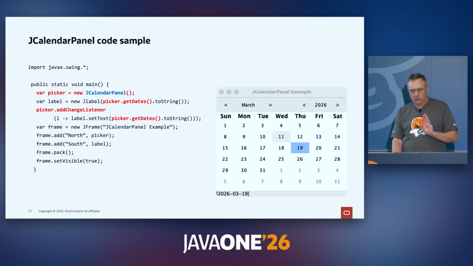You can just say, I want to use a calendar pane. And then this is what's embedded. The date picker doesn't appear, and you can just listen for changes on the JCalendar pane in exactly the same way. So some people might want the JDatePicker, which pops up the calendar pane, and some people might want to directly use the JCalendar pane itself.